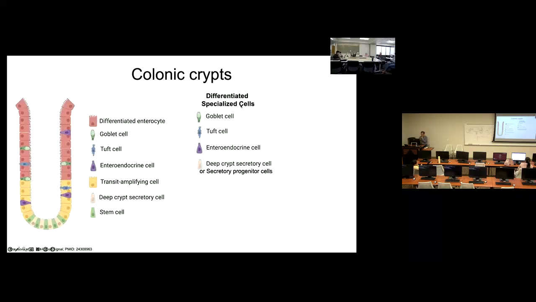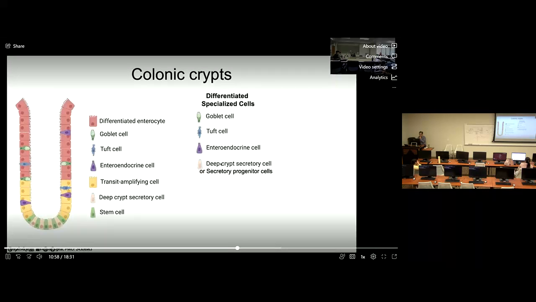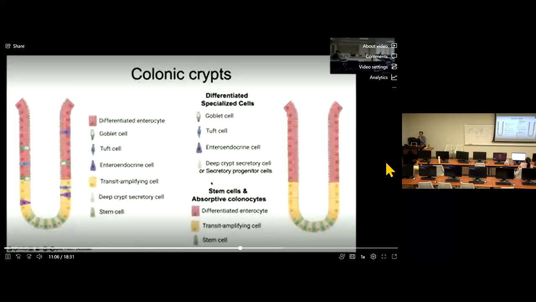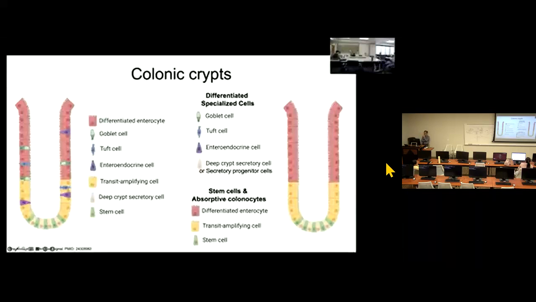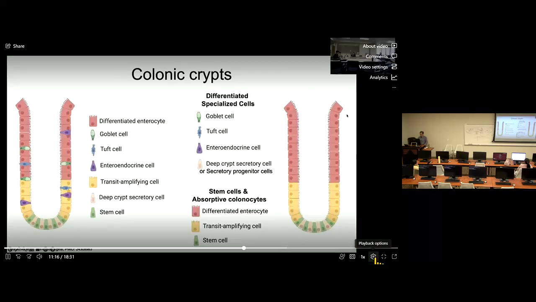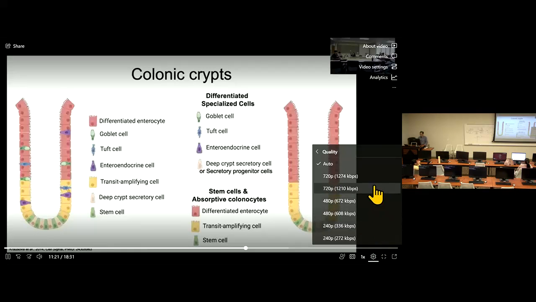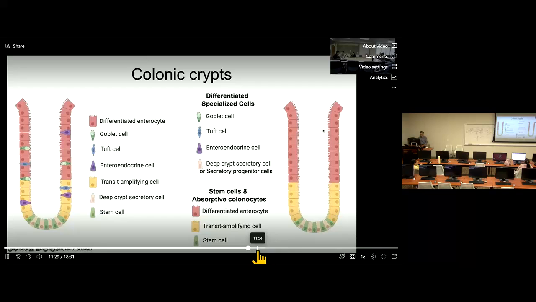Like I mentioned, we have these differentiated cells, but they're also very specialized cells. They have nice functions. And so you just saw that I was able to identify all these cell types here. The next thing would be to identify the stem cells and the absorptive colonocytes. So you can kind of see from this image to this image, I got rid of all those specialized cells. And now we're really left with the backbone of what I guess colonocytes do. So the colon is largely responsible for absorbing any sort of water that the small intestine didn't absorb. So that's their function, and that's why they're called absorptive colonocytes.